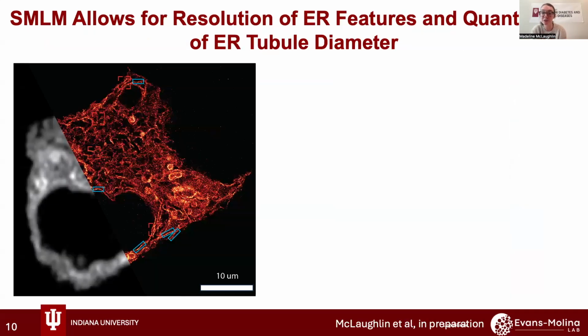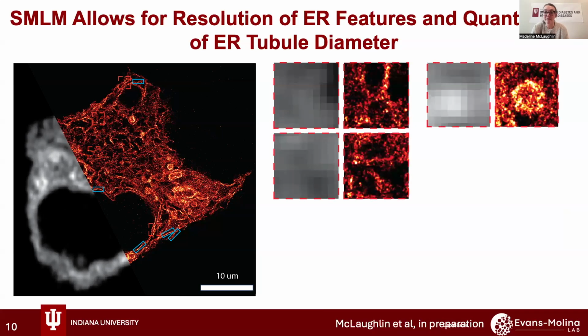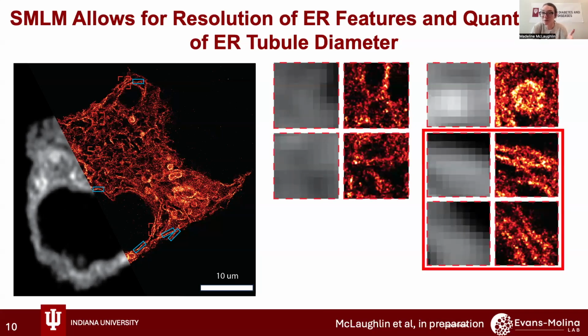So here's an image of an INS1 cell that I took with the ER labeled using Sec61 beta. The gray image is the diffraction limit image, which is what you would see with classical confocal microscopy. And then the orange or red image is the super resolution image. As you can see, you can get much higher resolution using the super resolution technique. You can actually resolve key features of the ER, such as ER sheets, vesicles, and tubules. I think the tubules are especially interesting because if you look at the diffraction limited image, you would think you only have one tubule, but when we overcome that diffraction limit of light, we actually see that there are 4 or 5 tubules there.